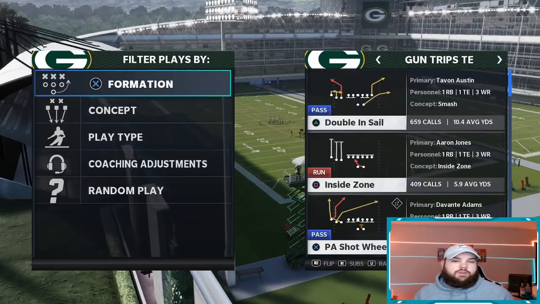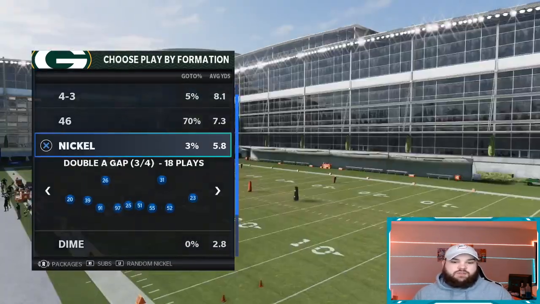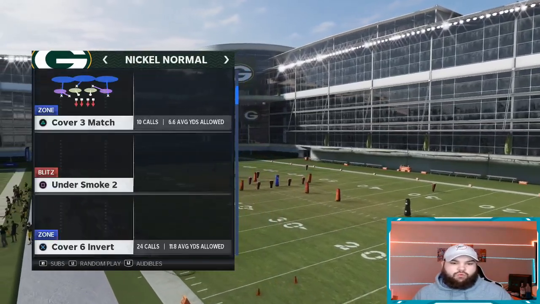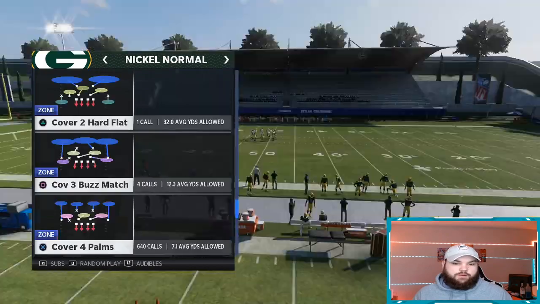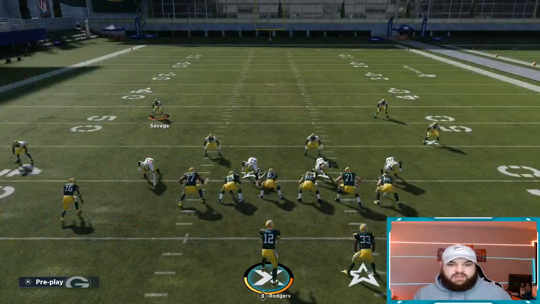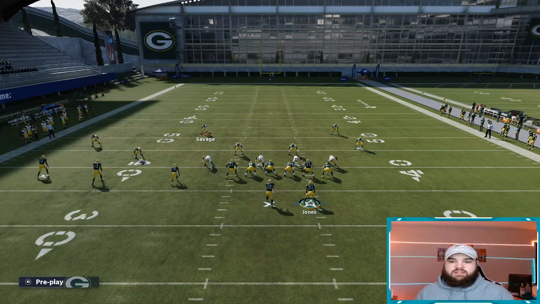So now we're going to be talking about trips tight end. Again, we're going to come out in the same exact defensive look. This time, actually, you know what? I'll just come out in nickel normal cover 4 palms, because again, it's pretty much all the same things, okay? The cover 4 palms will basically play the exact same way. Now, what I like to do here, this time I'm going to be on a D lineman, just showing you guys a beater real quick.